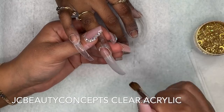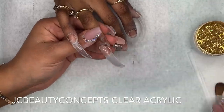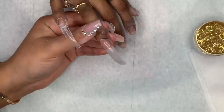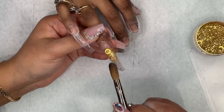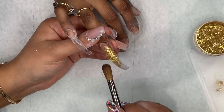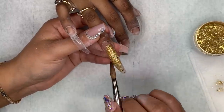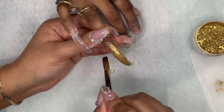As always, the first thing that I'm going to do is go in with a coat of the clear first. So next time, whenever she comes in and she wants something different, we can just file away all of the glitter, and we'll still have the clear underneath, so we don't have to do a whole new set. The glitter does not have any acrylic in it, so what I'm doing is dipping my brush into my monomer and into my polymer, getting a small bead of acrylic and then dipping that bead into the glitter, and that's how I'm picking it up. And then placing it on the nail, making sure that I get a good coverage.